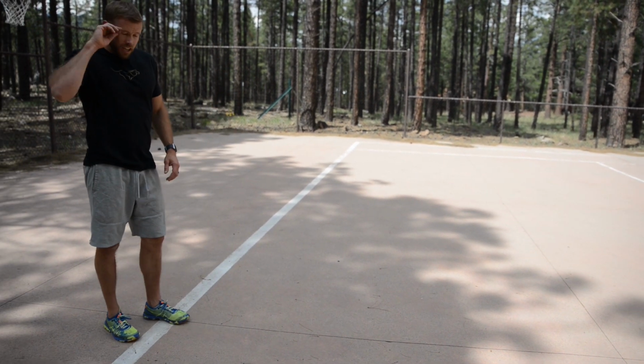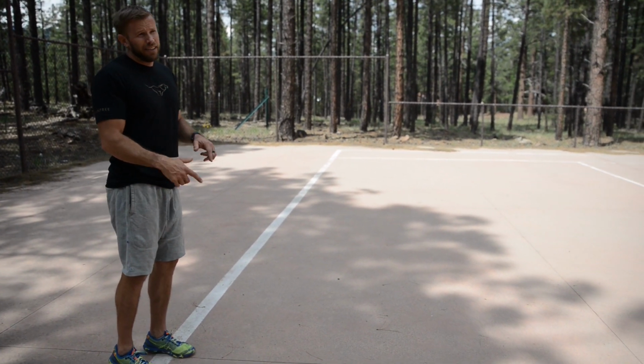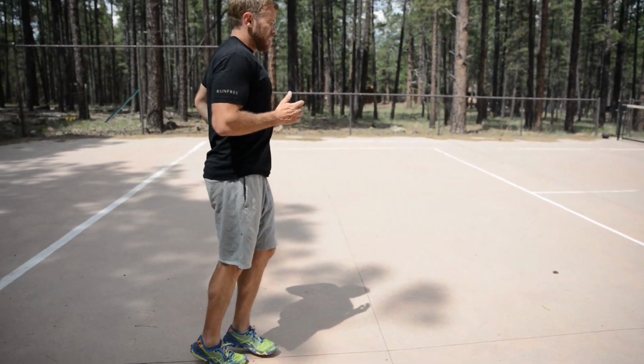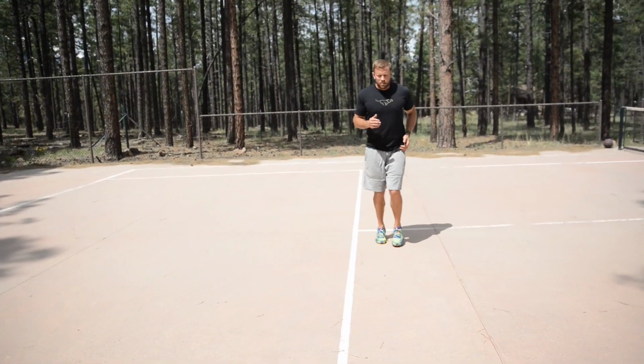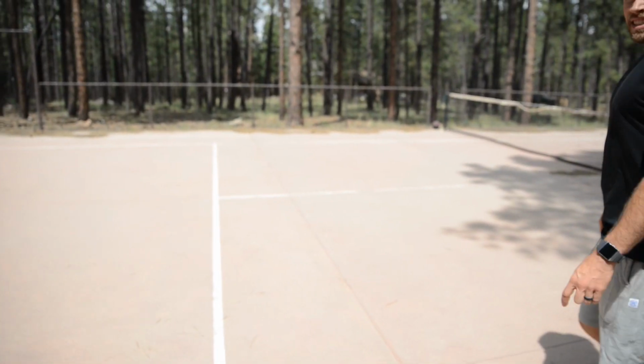Once you get good at it, you can do it with a little bit of jog, and this is how I typically do it. So it's like 3 or 4 or 5, whatever, slow steps, and then pop, and then slow steps, then other leg, pop. So slow, slow, slow, pop, slow, slow, slow, pop. Okay, so that's it for the drills.